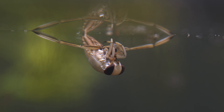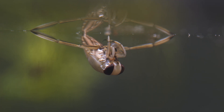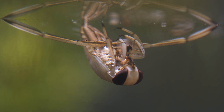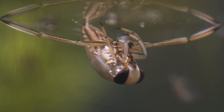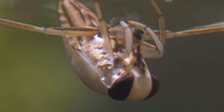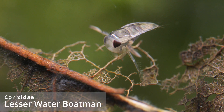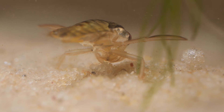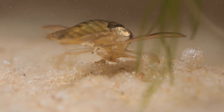The greater water boatman — also known as backswimmers due to the fact they swim and hang upside down in the water — these nymphs are perfectly formed tiny wingless versions of the adults, and just as predatory; they take smaller prey like water fleas, just like this one is doing here. The lesser water boatman nymphs are also miniature versions of the adult forms minus the wings, and in contrast to the greater water boatmen, don't stay upside down — most species feed using their front legs to sift through the sediment to find edible material.